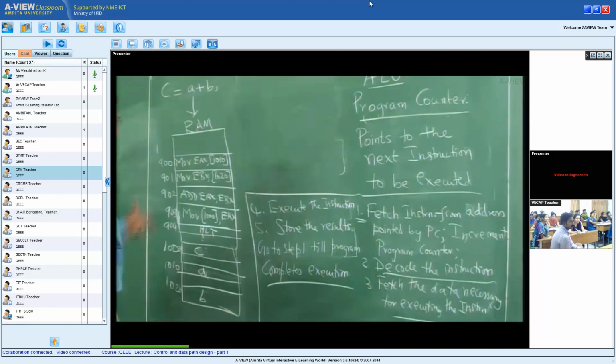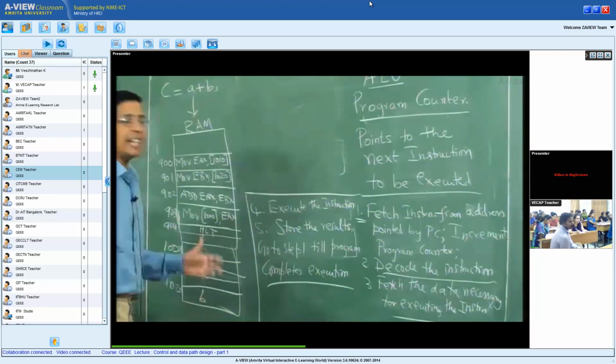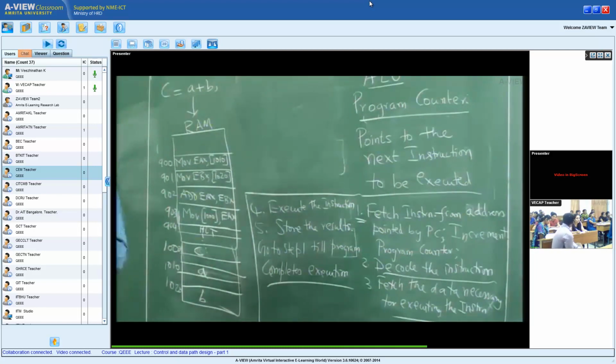Now, when I said add EAX, EBX, this itself comprises 3 to 4 instructions.